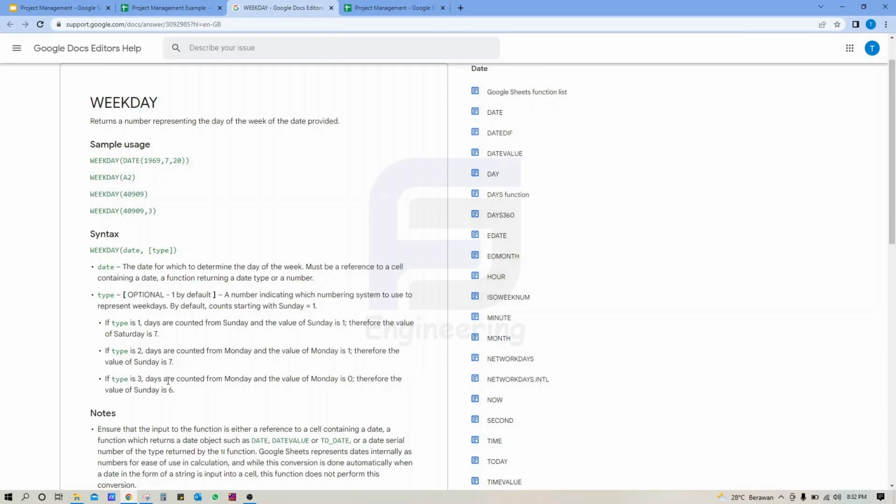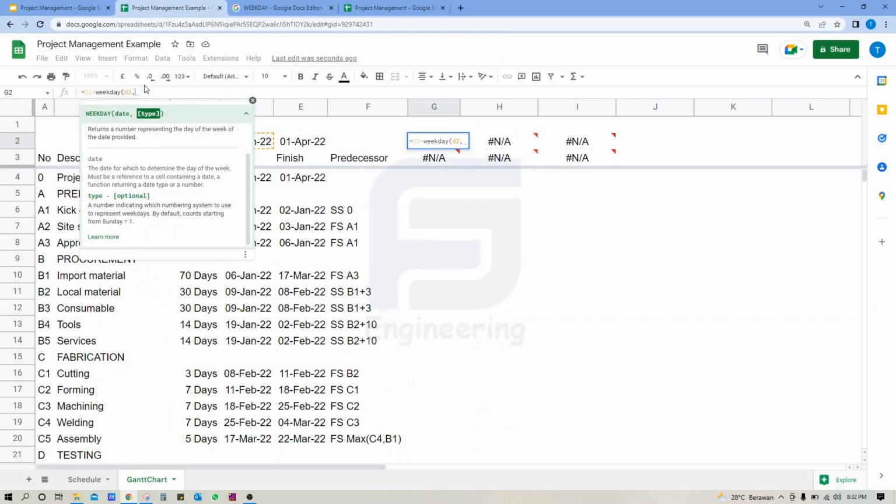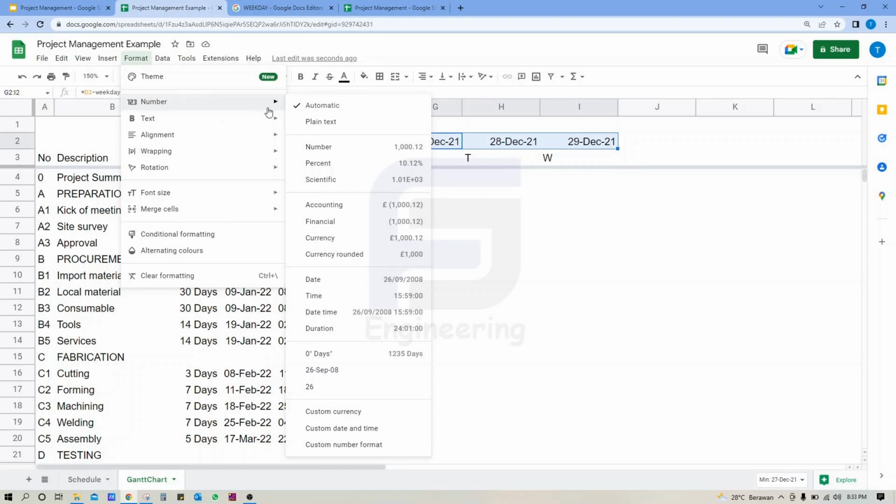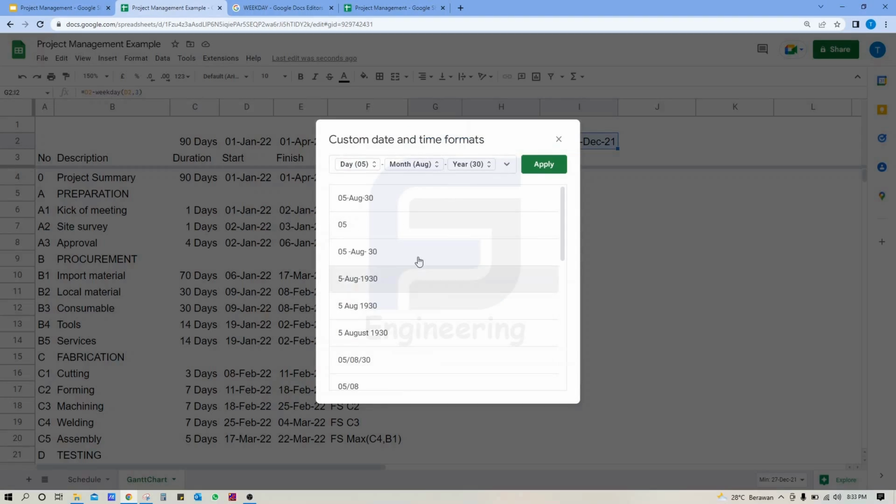There are three types. For this case, we use type three. Yes, the first day is Monday. Well, for this one, we just need the date. So we can change the number format for date and delete the year.